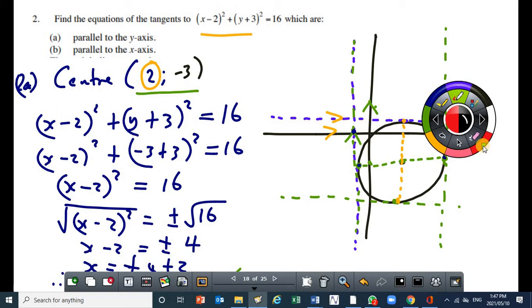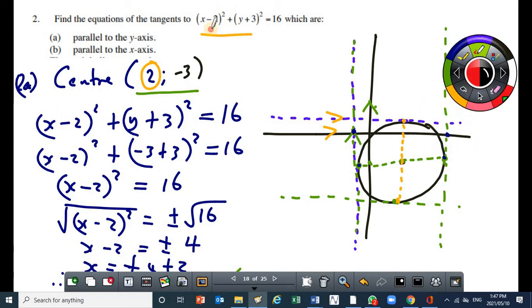So if I draw a circle based on the coordinates of the center, such that the center is in the fourth quadrant, because x at the center is positive 2 and y at the center is minus 3, which means the center must be in the fourth quadrant. Now, whenever you're answering analytical geometry questions, it's always wise to visualize it. So sometimes you may need to draw a sketch.